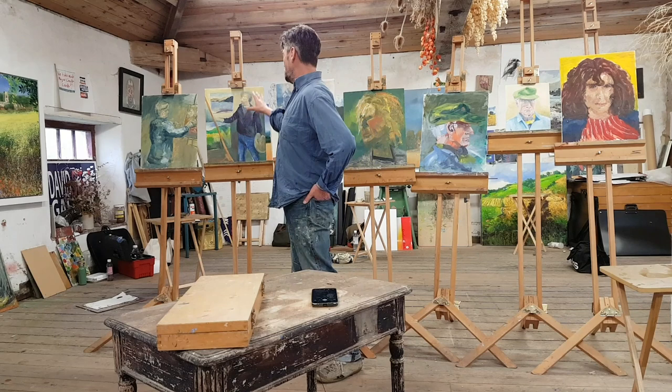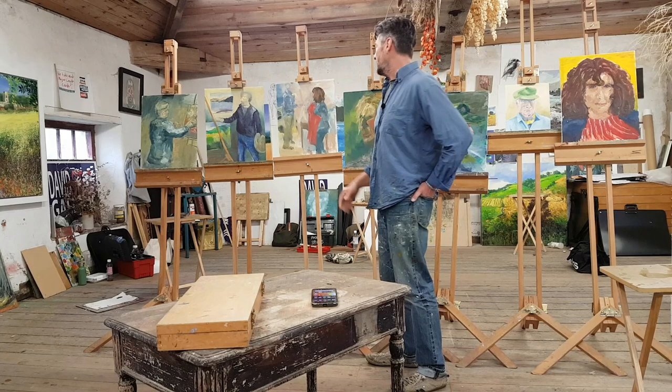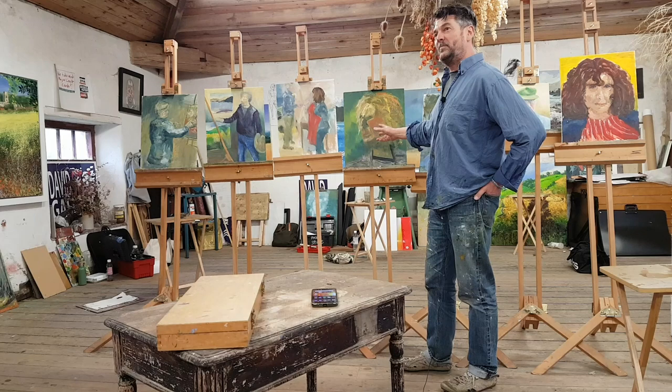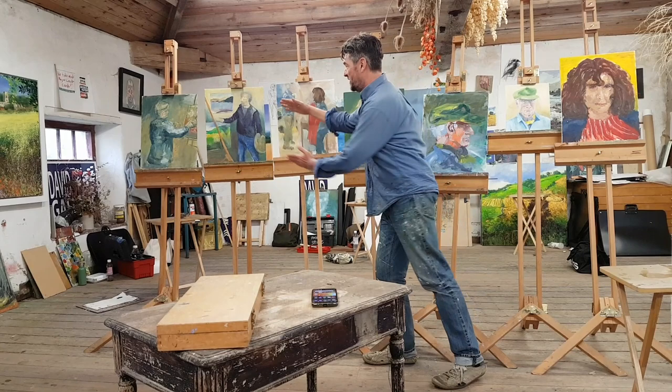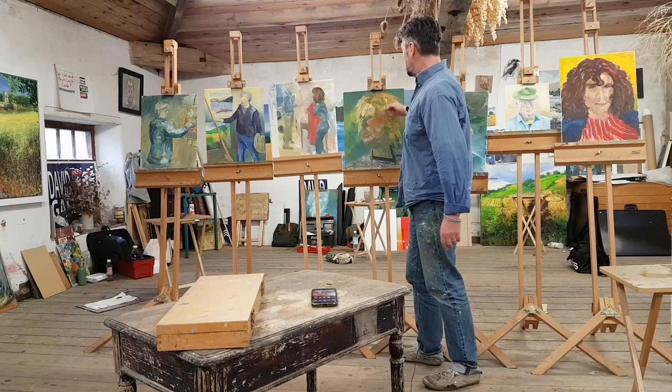I would have liked to have seen a little bit of an attempt at a face. Penny's a little bit too far forward and too big, but the interaction between them is just fabulous. Bob's - it's remarkable, it's a completely different way of working. I'm not sure it looks particularly like Liesl. It has such drama, it looks really really up and it's beautifully painted. You can see the perspective in the face - boom, drama, colour. We spent a bit of time talking about Mary's things that I think have helped a little bit. It's a lovely painting.